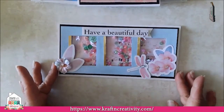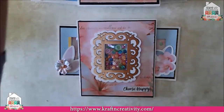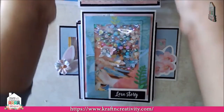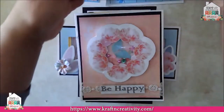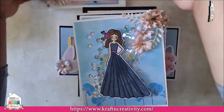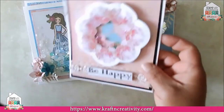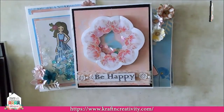This is the one of the car. This is the second one. Third. Four. Five. Six. Seven. Eight. And nine. So we done this one and we use our ephemera with this one.